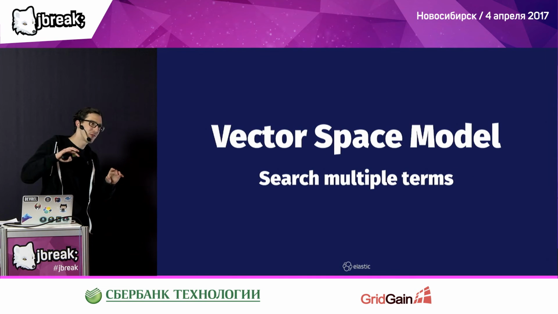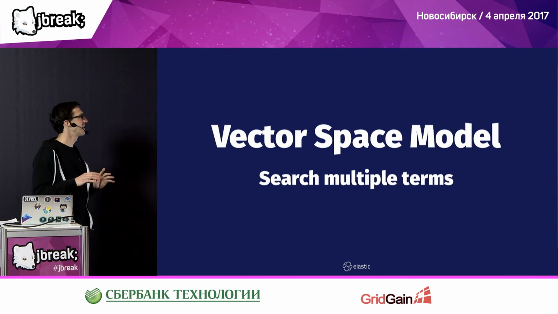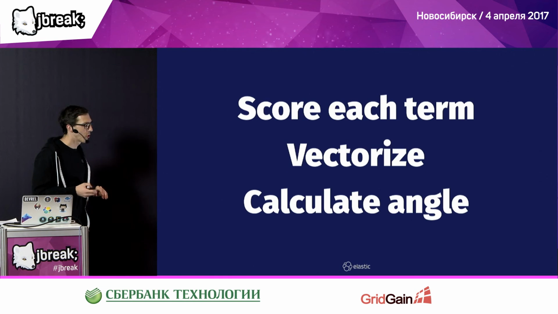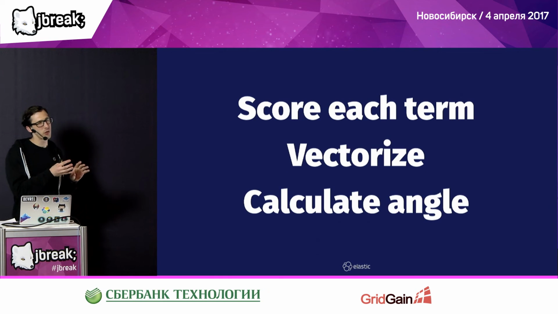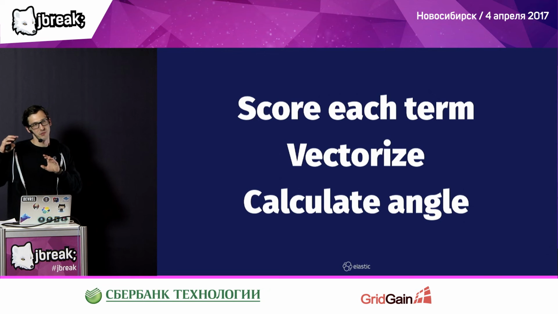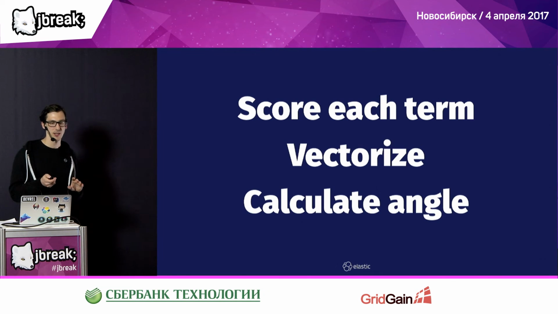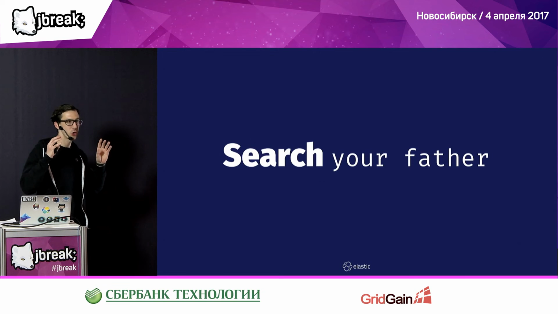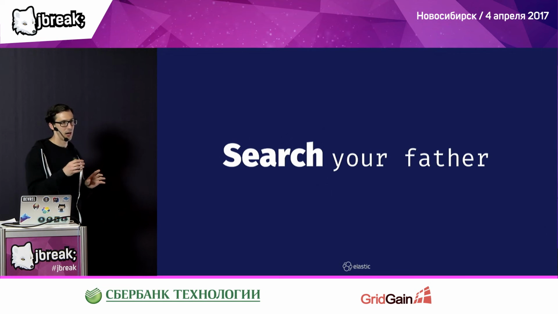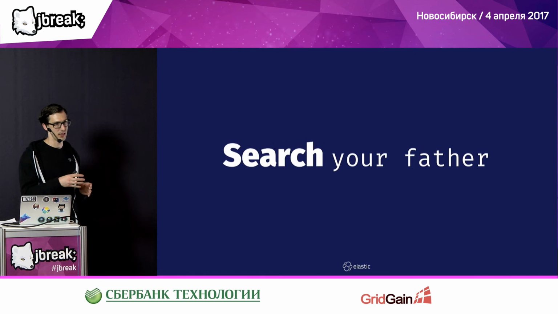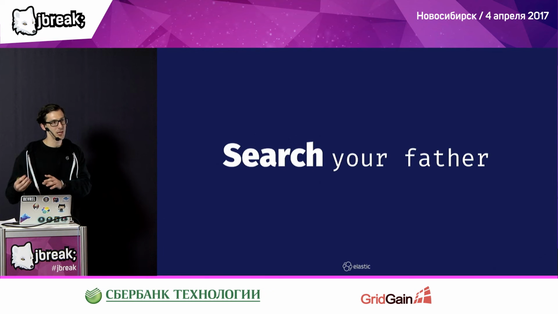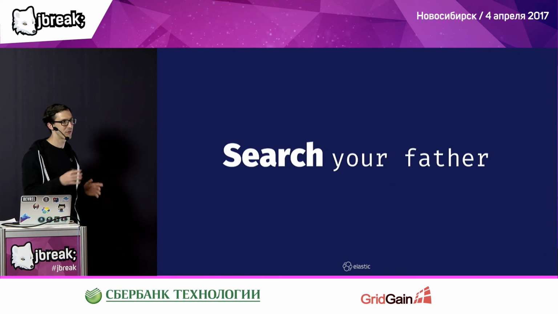And by the way, if you search for multiple terms, we have something very fancy called the vector space model. So you just score each document, you kind of draw it out in a vector, and then you calculate which is the closest. And assume we are searching for your and father. Your is very common, so it doesn't have a lot of weight. Or the score for that should not be that high. And father is much less common. Also in the context of Star Wars, father is very important and doesn't appear very often in Star Wars.